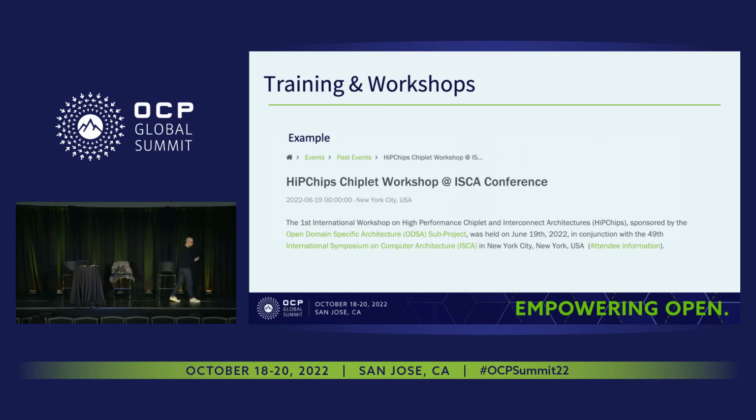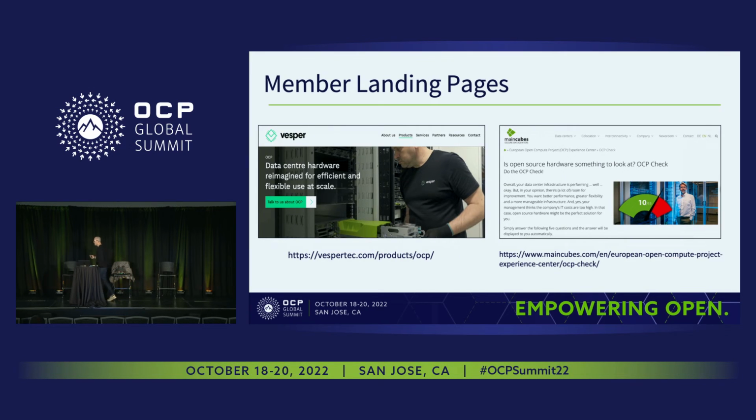Training and workshops. If you're a member, you have a facility, we're happy to talk about hosting a workshop with you. We're happy to help you put your brand out there within an OCP workshop. Maybe you co-brand it, maybe you run one yourself. We've done these virtually, we've done these in person. We've done boot camps, technical workshops. They're great.